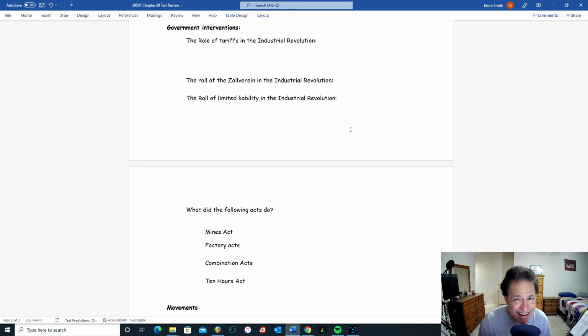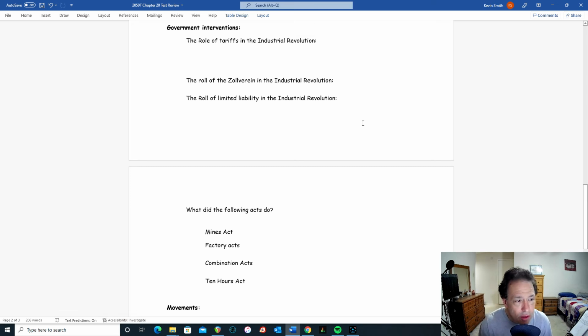Remember, there were 39 states. Not all of them were members of this Zollverein. But the Zollverein eliminated any tariffs between members of the club, basically. And by the way, the word Verein actually means a club or a team. It raised tariffs from outside of its membership. So this made possible the phenomenal industrial growth in Germany because its budding industries were both stimulated and protected by the Zollverein.